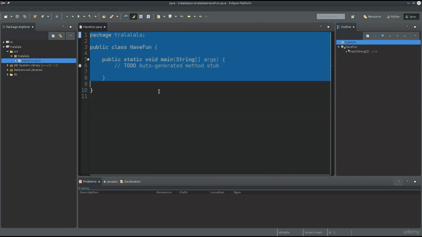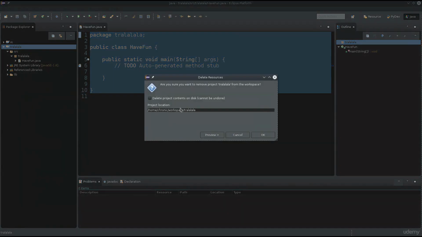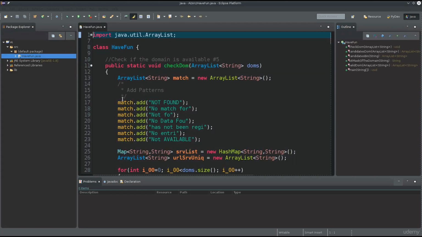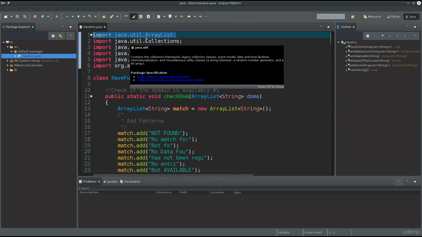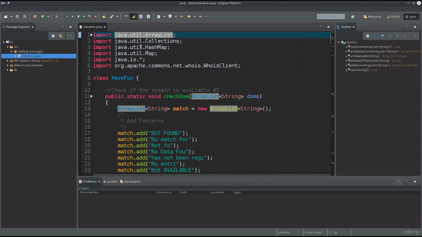Okay, so now you can begin coding here, and I'm going to start explaining the code. I'm just going to delete this one, which I created for demonstrational purposes to show you how it is created, because I don't need it. And I'm going to go into my project here, which is default package, have fun. Okay. So there you go. The first thing that we're going to need is to import array lists, java.util.ArrayList. We will use array lists extensively, as I have learned, to store all types of data, mostly strings. And then we'll use the collections.